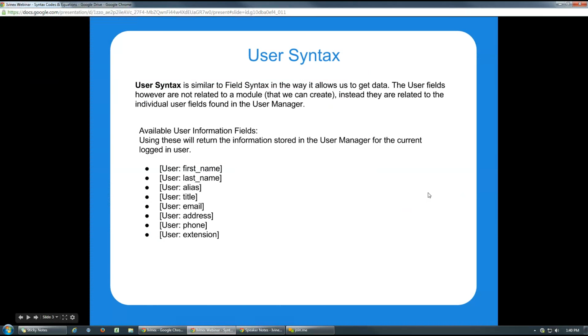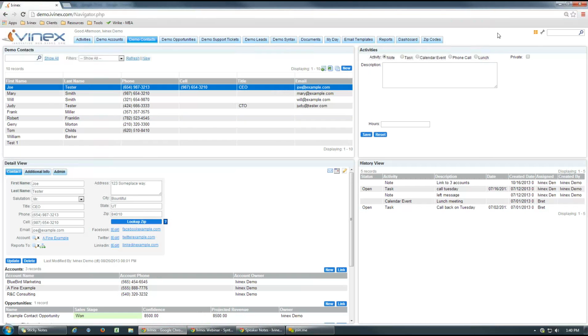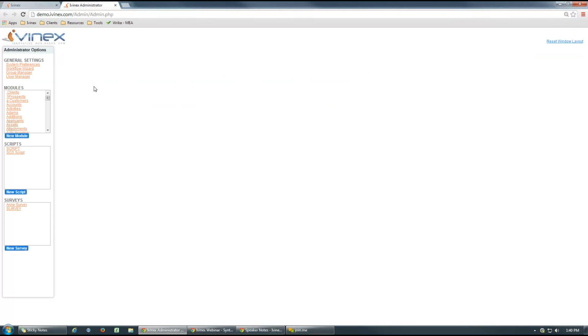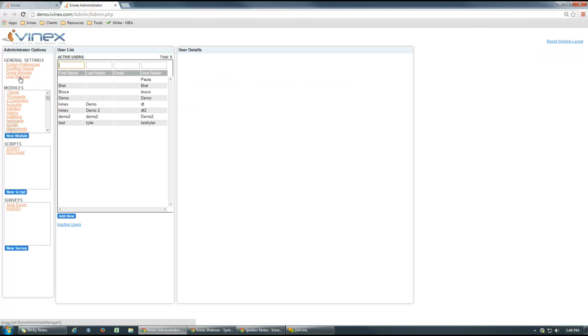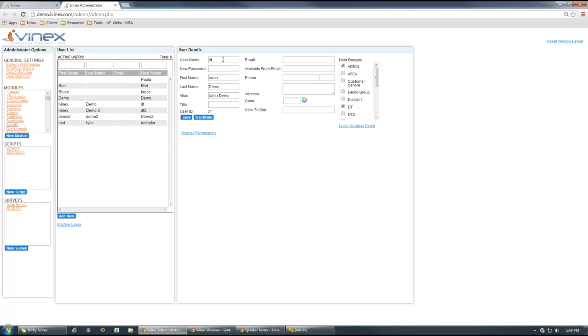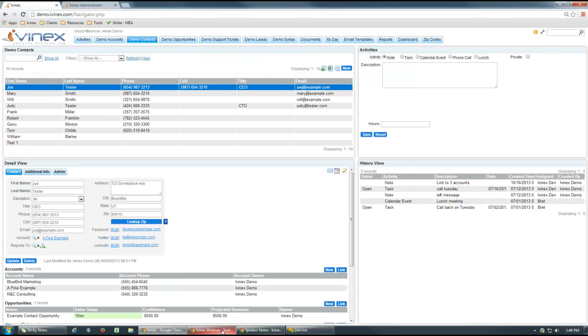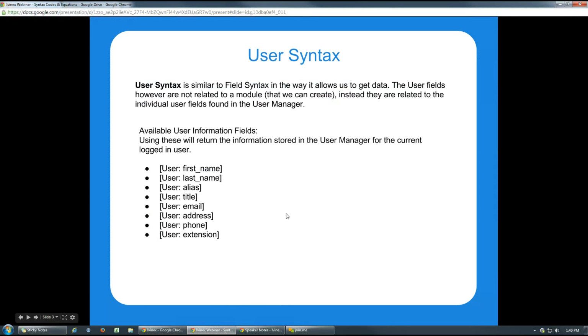Alrighty. We could probably take a quick look at the user fields just to confirm where that data is stored. In the admin area, in your user manager, we'll click on a user. And these are the fields I'm actually calling to. Give me the value of that, give me the value of that, but all of these are available. Okay, so that's probably it about user syntax. It's pretty straightforward.